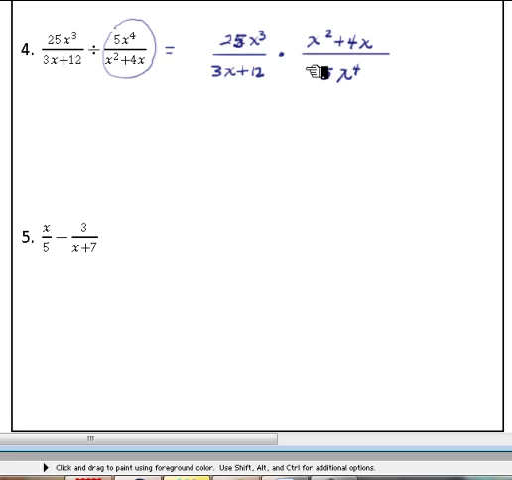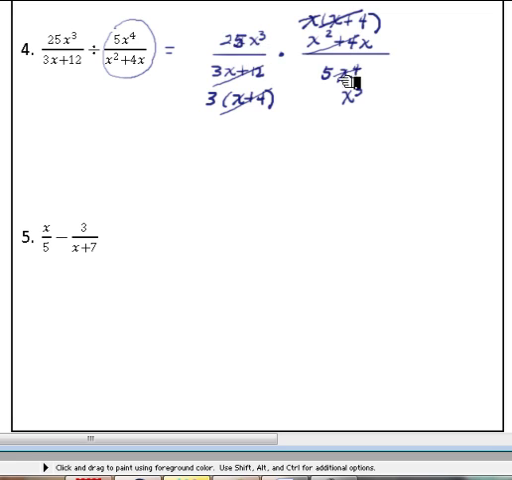All right, now we're ready to factor wherever we can. So here I can pull out a 3, 3 times x plus 4. And here we can pull out an x. Okay, so let's start our canceling. I see an x plus 4 and an x plus 4. All right, let's see. Here we have an x to the 4th. So let's cancel that. Here we will be left with x cubed.